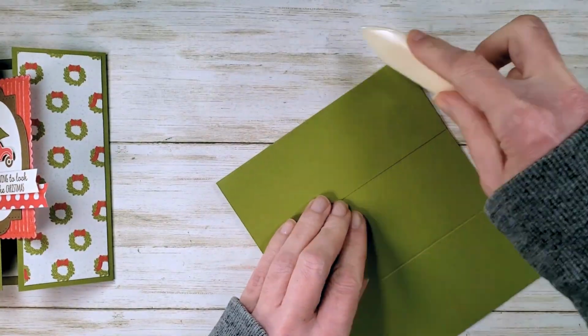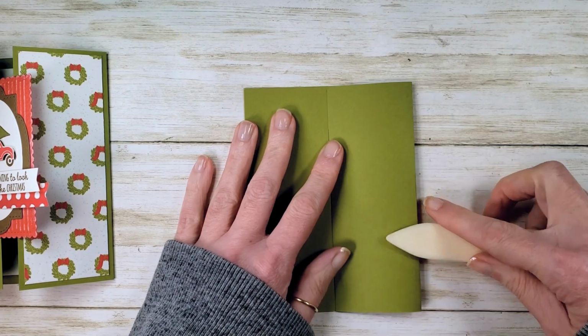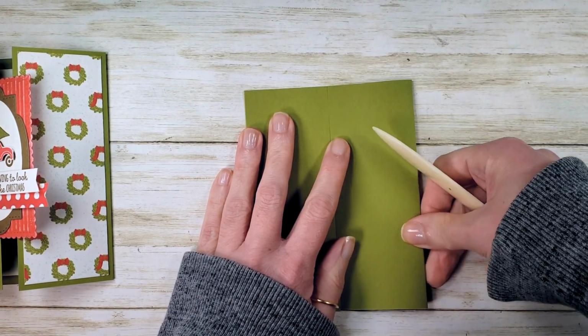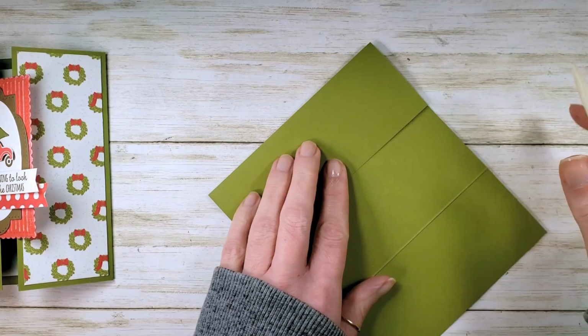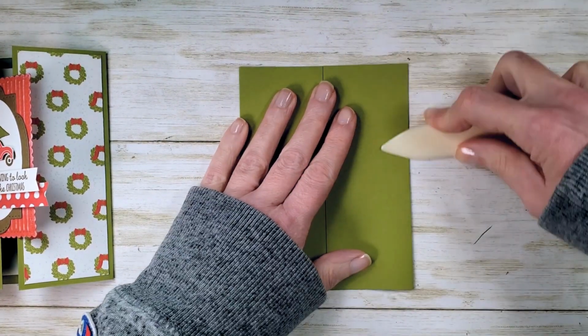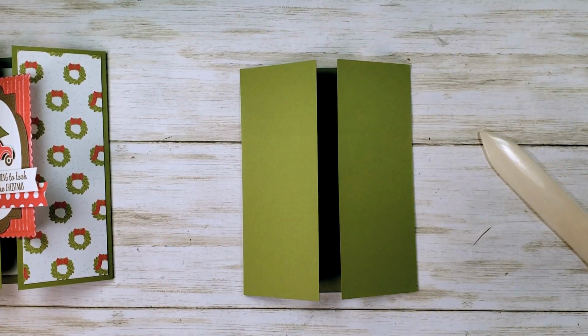Got my bone folder, and this makes a really exciting little gatefold card, but it's still standard size, fits in a medium envelope, and uses that half a sheet of cardstock. So it's a fun fold without any extra materials. Isn't that cute?